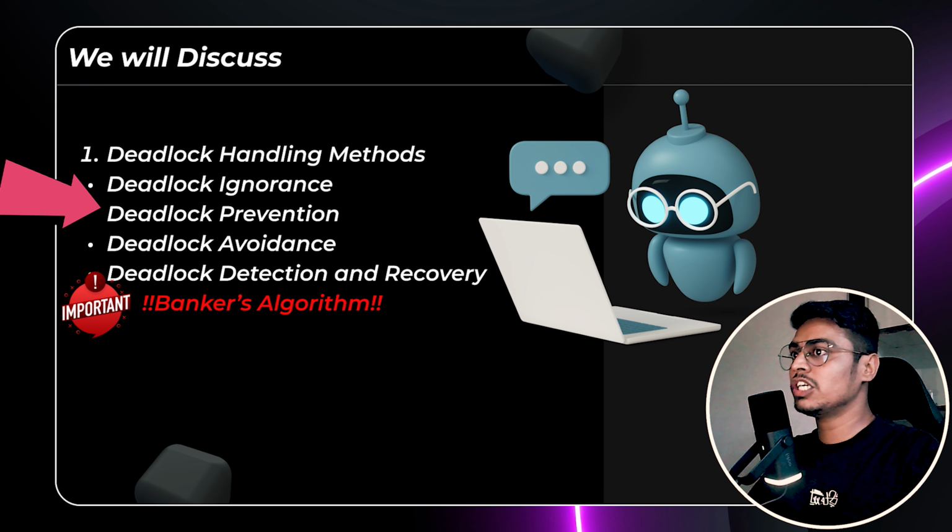Now, allowing preemption. The second condition is no preemption. To prevent deadlock, we allow preemption. If processes P1 and P2 are in a potential deadlock situation where P1 holds R1 and requests R2, while P2 holds R2 and requests R1, we can preempt P1. When P1 is preempted, it stops working and returns to the ready state, releasing resource R1. Now P2 can get R1 and complete its execution, preventing deadlock.